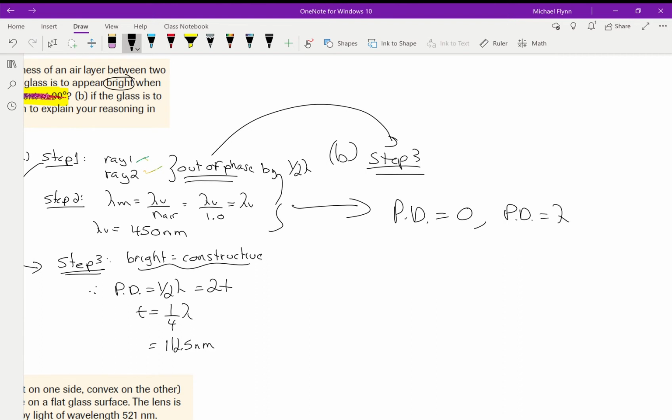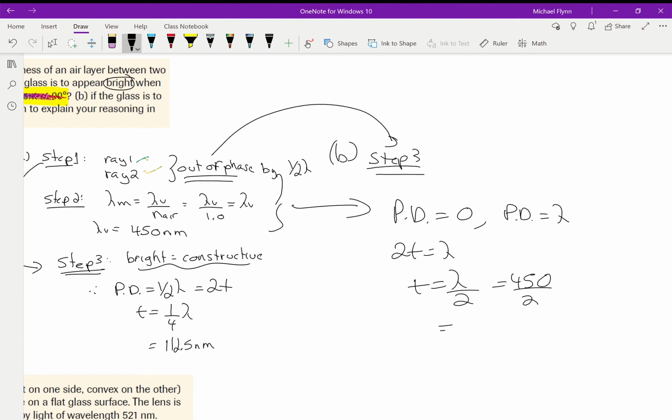And how do I know that? It's because they're out of phase. So they're already producing destructive interference with 0 path difference because they're out of step in step 1. So now, if I shift them over by a full wave, they're still out of step because they both shifted over by a full wavelength. So therefore, when 2t equals a wavelength, t equals the wavelength divided by 2, that's 450 divided by 2.